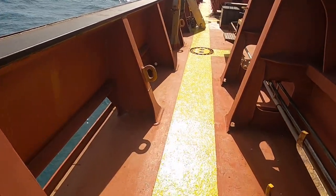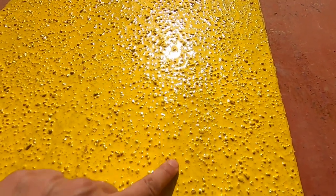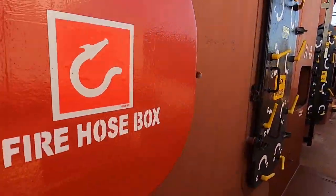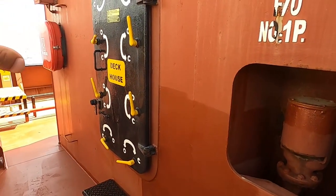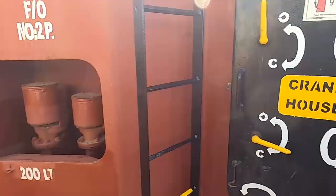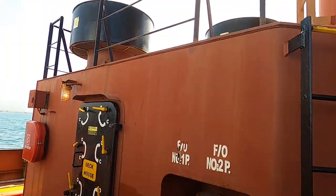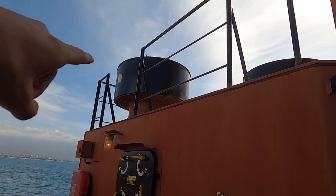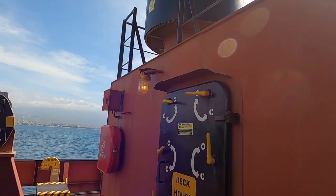Şu sarı renkli yol gibi olan yerde kaymaz özelliği var; güvertede kaymamak için, üstünde kumlar mevcut, kaymaz yol diye geçiyor. Bu odaları biz port 3 diyoruz; içinde güverte malzemeleri ve ekipmanlar var. Şu crane'e çıkıyor. Yukarıdaki havalandırmalar manika deniyor; bunlar uzaktan da, köprü üstünden de tuşla kapatılabiliyor — ambarın havalandırması.